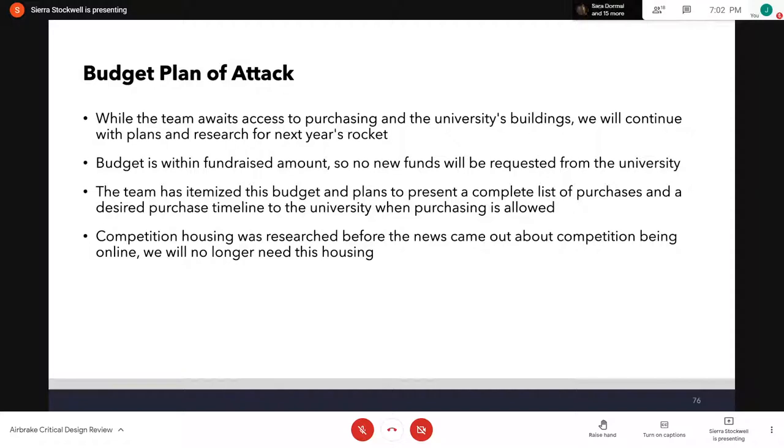Our budget is within the fundraised amount in our fundraising accounts, so no new funds were requested from the university, and we just need to be allowed to spend the money that we have in that account. The team has an itemized budget, as I previously mentioned, so once purchasing is allowed again, we will present that list and hopefully set a timeline for when we will purchase each of those items.